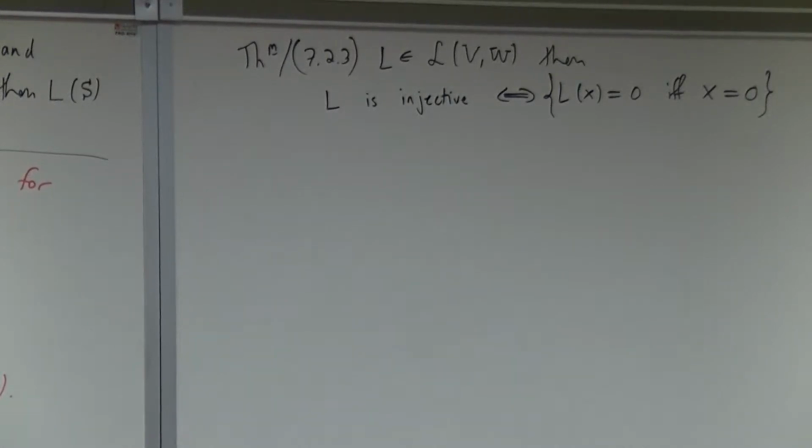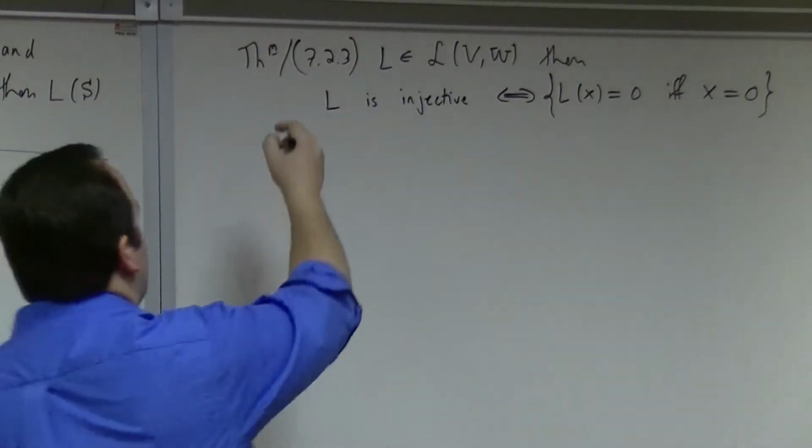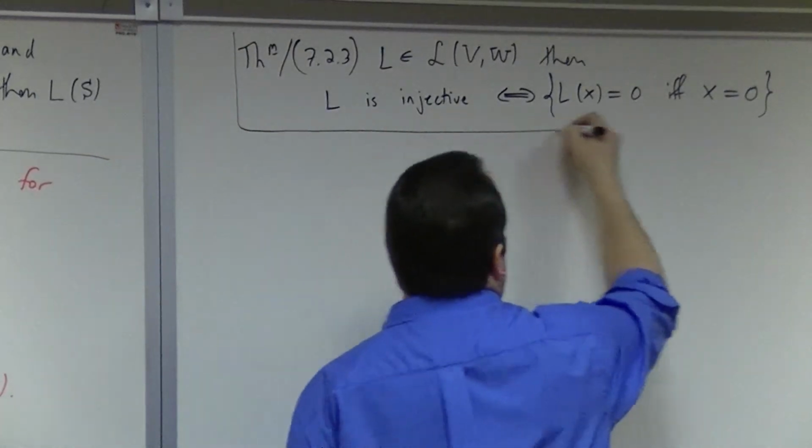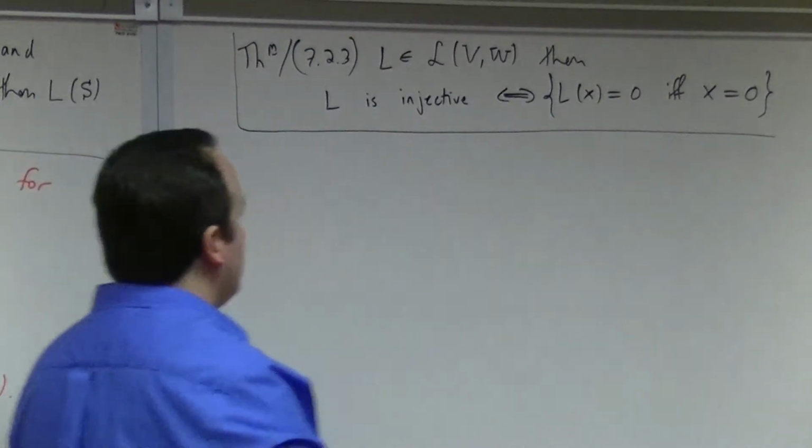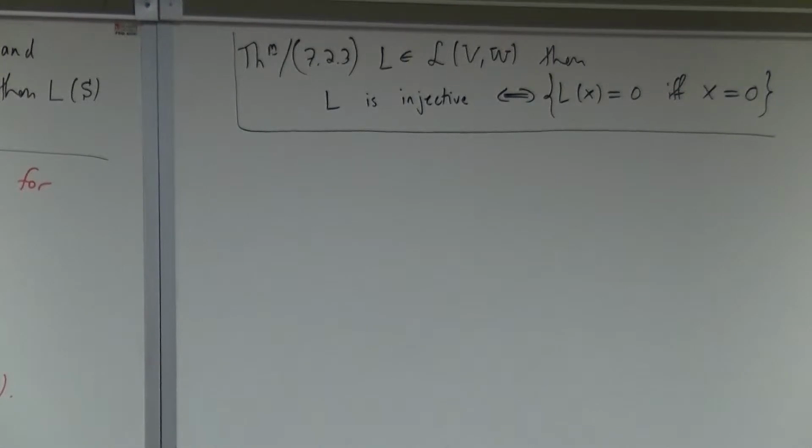So this is a biconditional claim, right? So we should try to prove both directions. If you search your heart, you'll realize we've proved this before. Where did we prove it? Chapter 5. But what was the difference? The difference was that V and W were just R^m column vectors, right? But in fact, the same exact proof follows through here.